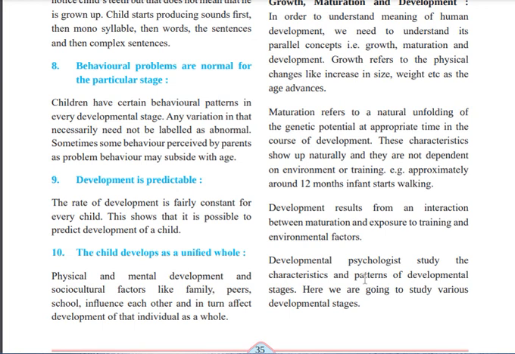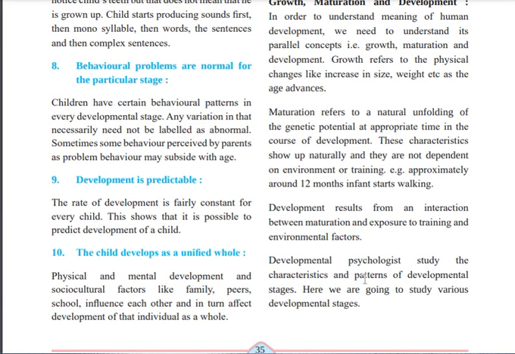Okay, so three terms are there. If you need to understand human beings, these three terms are very important. The first is growth. Growth could be physical. Okay, maturation, how much the person is mature. And development is the overall development, like the interaction between the maturity and the environment where the person is living.